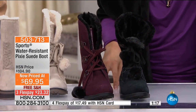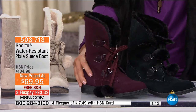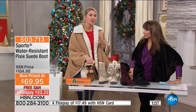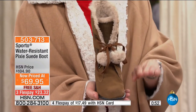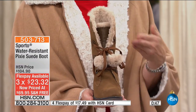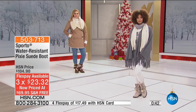If you like to wear a lot of socks, you want to keep your feet warm, I would go up a half size maybe. Like if normally I wear a 9, I wear a 9.5 in Sporto. If you're gonna wear ski socks or super thick socks, that's when you're gonna have to worry about the sizing. We do try to keep it true to size, but because of the almond toe shape on this one, I do wanna remind you, if you have a wider foot, take advantage of the wide sizing. That's gonna be important on this one because you do want that touch of wiggle room so that thermalite insulation can really do its job. That's allowing your own body heat to circulate inside this boot, so you're nice and toasty warm outside and you don't overheat inside.